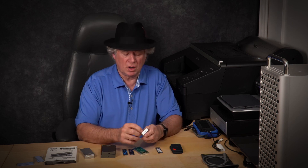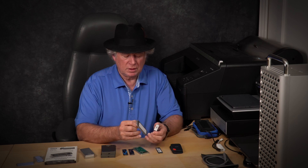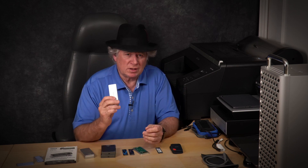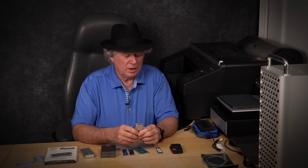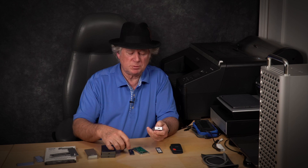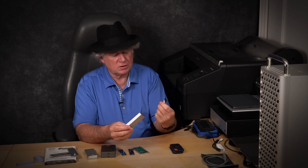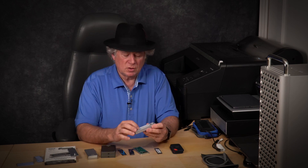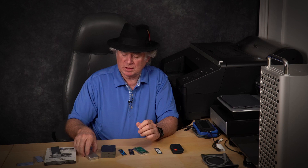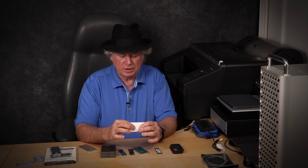If you're using one of these other SSDs you might need to use a thinner piece of thermal tape - if your device is too thick and you're having to squeeze too hard, I'd recommend taking the tape off and putting a thinner piece on. I ran Blackmagic tests on this and consistently got 950 megabytes a second, which is good for most video and certainly good enough for Lightroom and Photoshop. This is half the price of the Thunderbolt cases, and since it maxes out at around 1,000 megabytes a second there's no reason to buy the higher-priced SSDs - almost every SSD will give you that speed. So I'd strongly recommend considering this as a really good option.